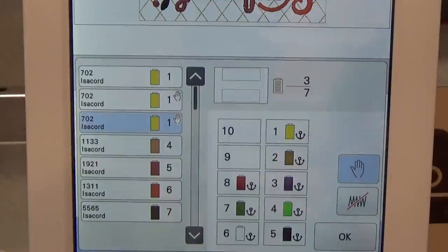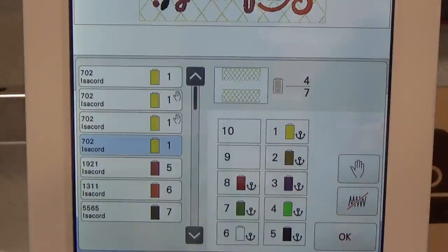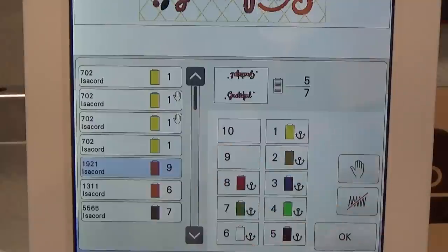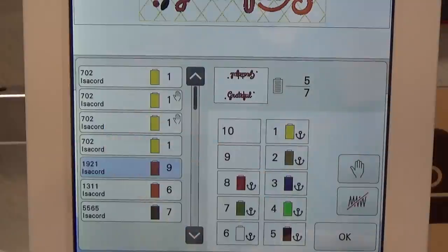Once the fabric's down, I'm done with all the interaction that I need to do with this machine. So as soon as it stitches down the fabric, the next color it's going to do is for the cross hatching, and I want that to be number one as well. And then the next stitch is the grateful. I want that to be spool number 9, which is a dark orange. And that is going to be the grateful and the little berries next to the leaves.